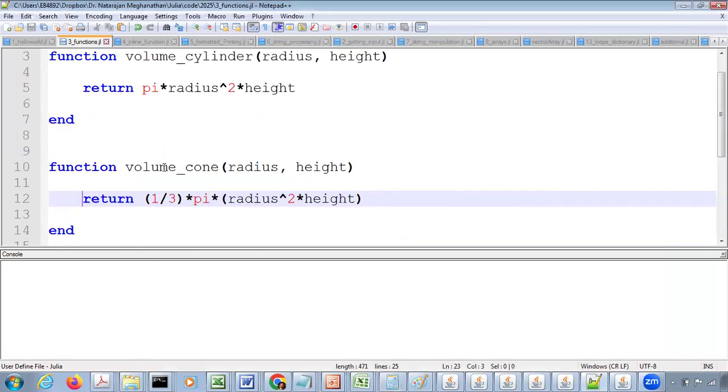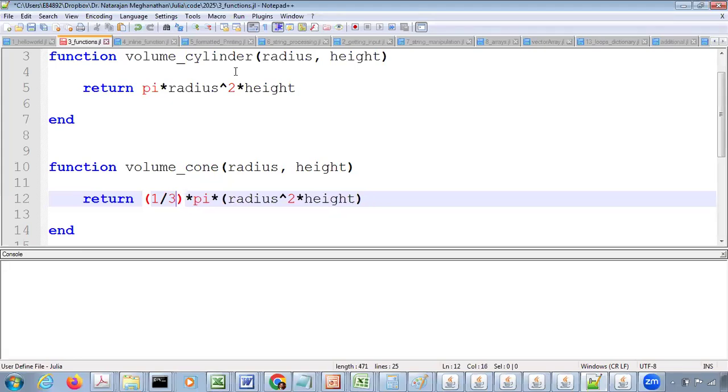Now, you should notice that I had it as just 1 over 3. In a language like Java or C++, if you write just 1 over 3, it's considered an integer division, and 1 over 3 will basically be 0 because that's the quotient. So it will just return 0 unless you explicitly make it 1.0 or 3.0. At least one of the numerator or denominator has to be a float, a double basically in Java or C++, in order for the result of 1 over 3 to be like 0.333.